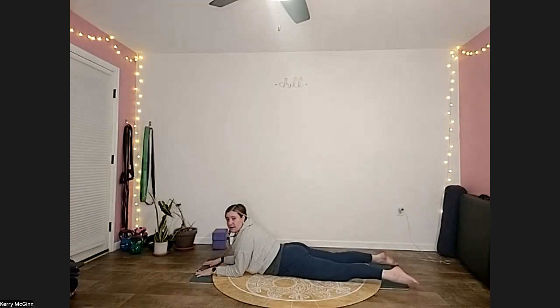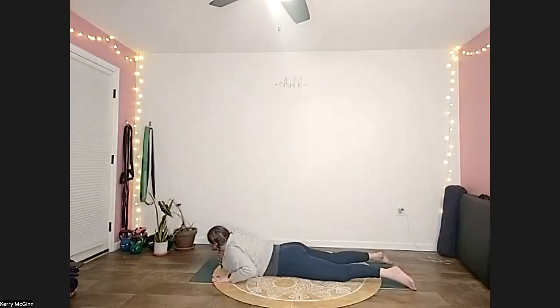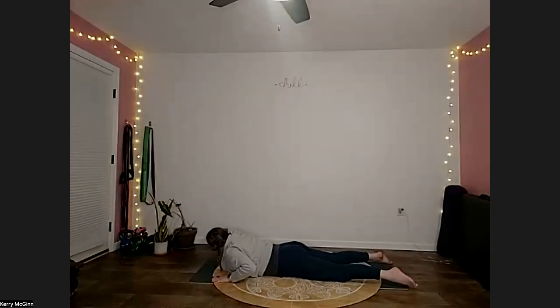Pressing down through the tops of the toes, pressing down through the elbows. One more inhale. On your exhale, right cheek's going to come to the mat and your right arm's coming out to the side in a T. So if you look over at your right hand, wrist, elbow, shoulder, all in a straight line.